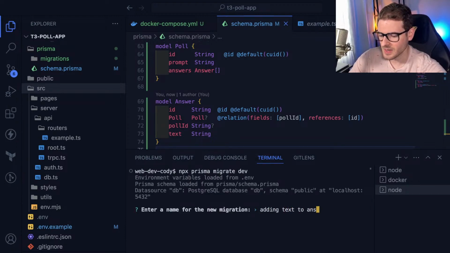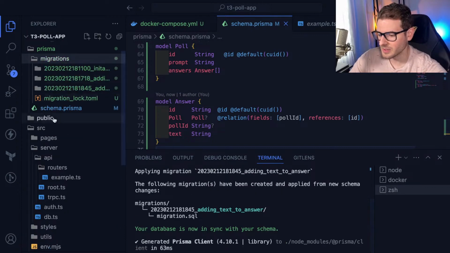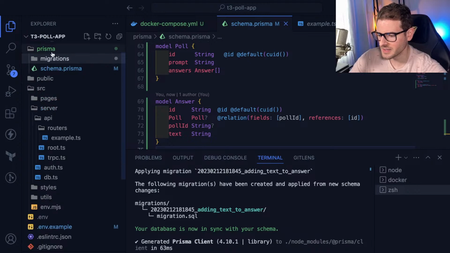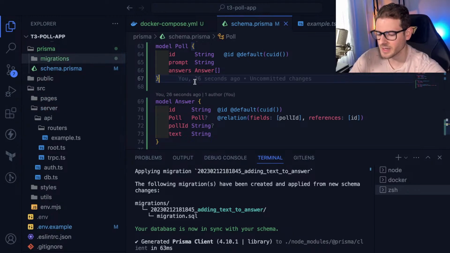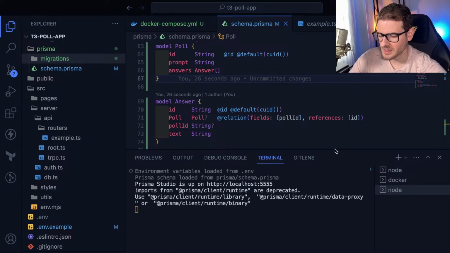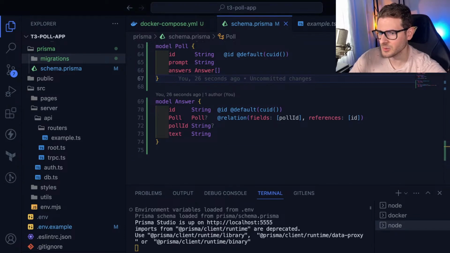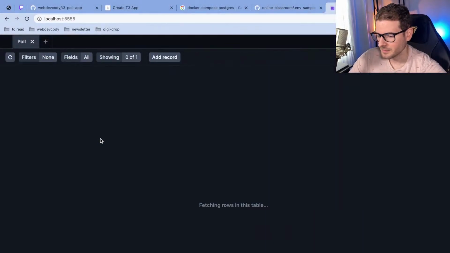Adding text to answer. Let's just go ahead and make another migration script. I can also just go through and delete all these before I decide to push to prod, so I can have a single initial migration, and then you can just start from there. And if you're using PlanetScale, I think you're supposed to not use Prisma Migrate, instead use Prisma Push or something, because they take care of doing the diffs between their databases. Anyway, let's refresh this real quick.